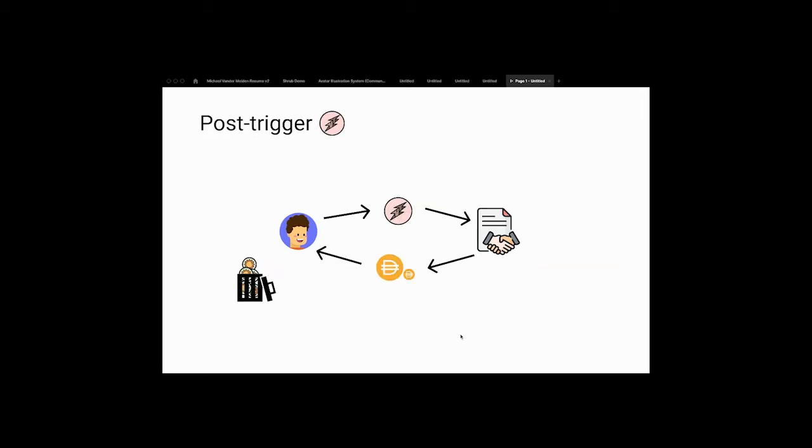The next state of our contract is a post-trigger state. In this case, let's just say that the earthquake event happened. The user can now exchange their earthquake tokens for DAI, plus a portion of the interest pool that was achieved using 88 MPH. This portion of the interest is calculated based on the overall number of tokens being redeemed. As you can see, the B token, if there was no earthquake, is now worthless.